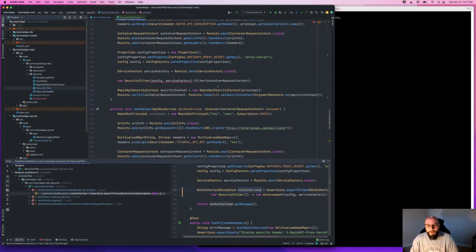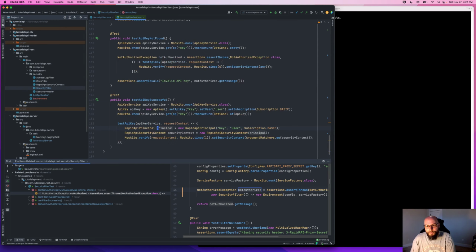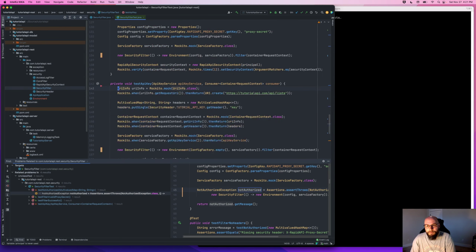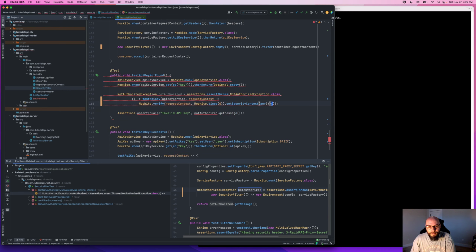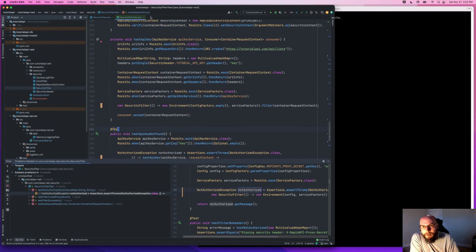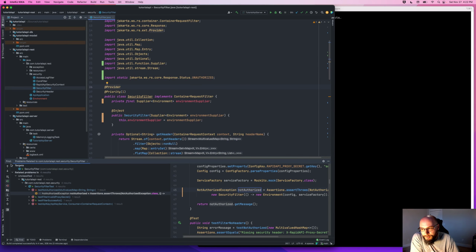It's only one character over. Looks like we're not using this principal. What is this warning here? We don't actually need these braces. All right, that's fine. Okay, so there's our security filter.